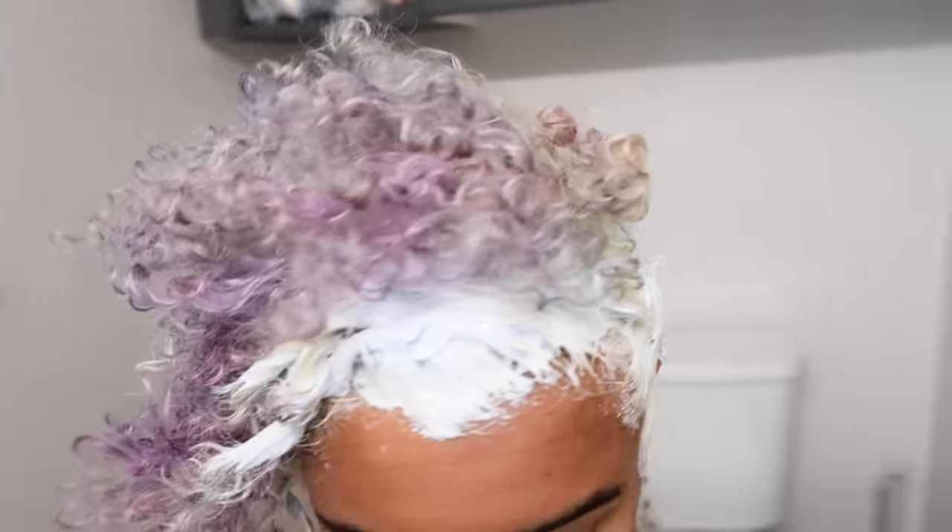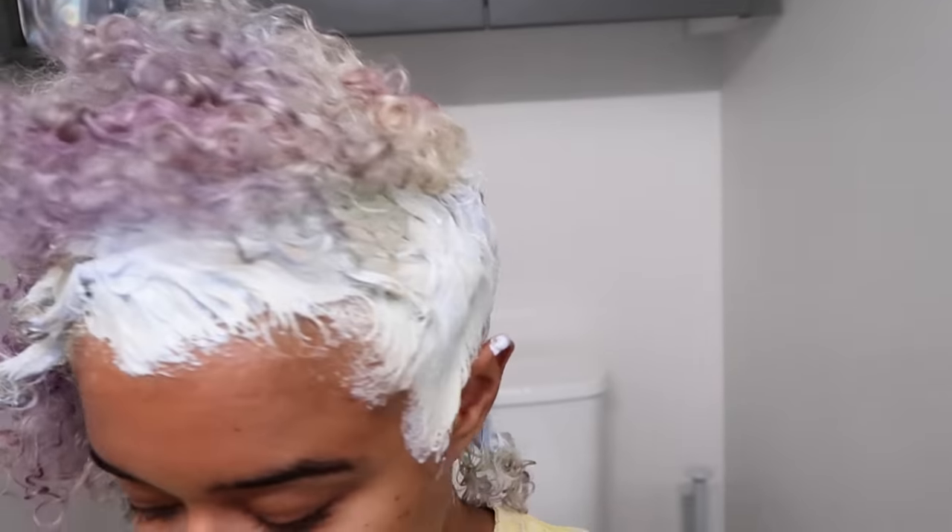I always wait as many days as I can between doing the first and second round of bleach so my hair can rest, and I do a protein treatment and conditioning treatment in between. Through experience, it always turns out less damaged when you do that. For the second round, I used the exact same method as the first. This is how my hair turned out after two rounds of bleach — I am very happy with the results. It came out super white and even, and after just one round it was almost done, which was amazing.